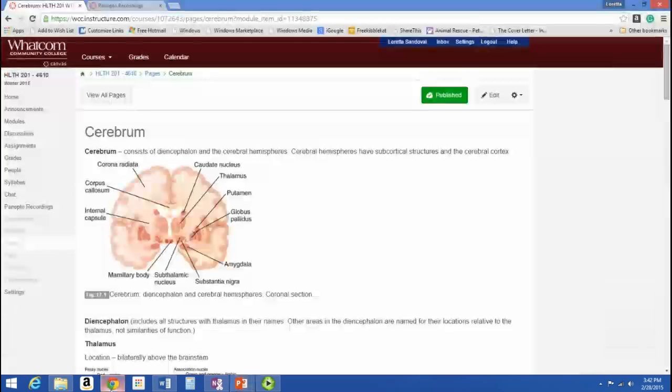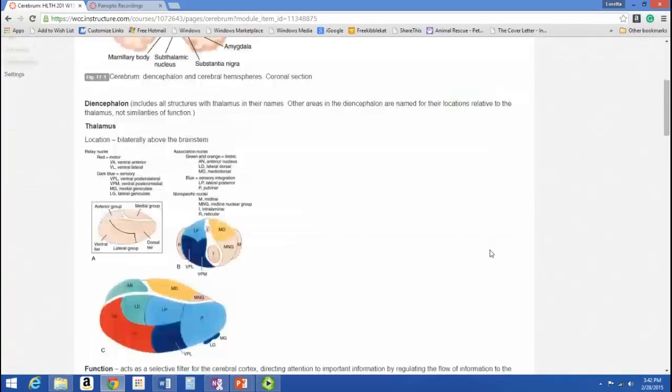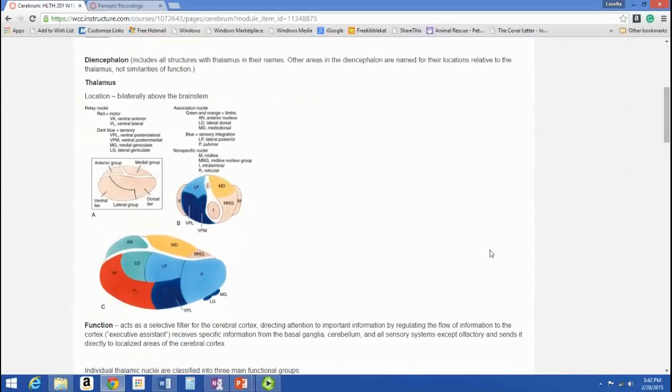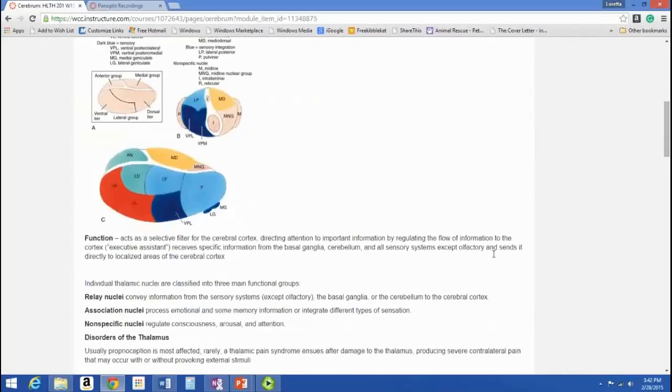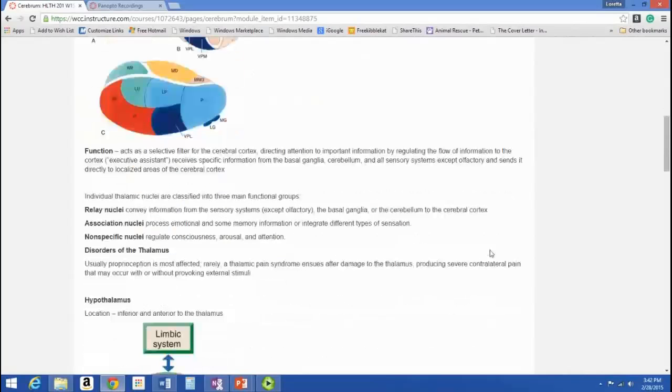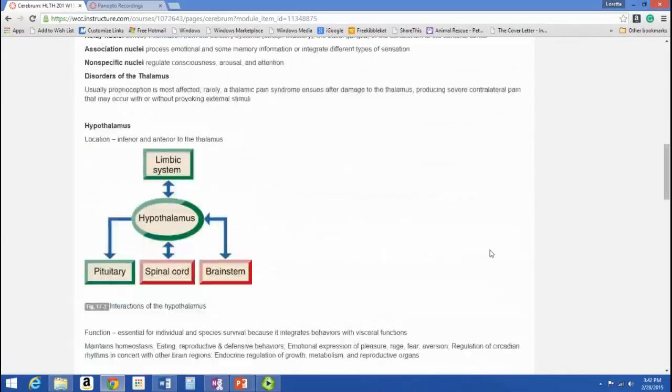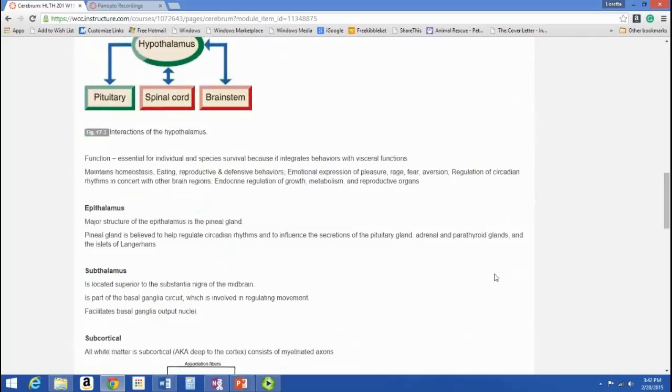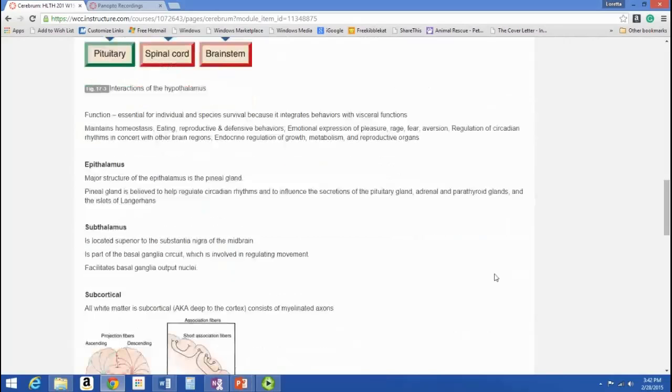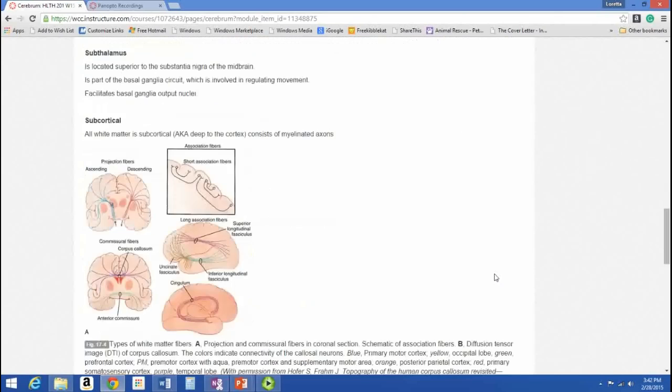Just looking at the module, these are pictures from the book, of course, and sometimes they're a little bit easier to look at in the book, but they're also in the module so you can look at them. It talks about the things we've talked about. I like this graph for the hypothalamus, how it interacts with the different areas. It interacts back and forth with the limbic system, back and forth with the spinal cord, brainstem, and it stimulates the pituitary to do a lot of that endocrine function, which is pretty important just in our homeostasis and survival behaviors.